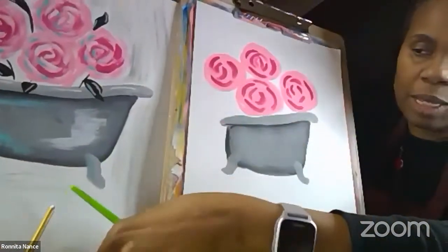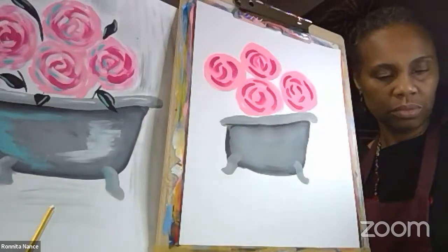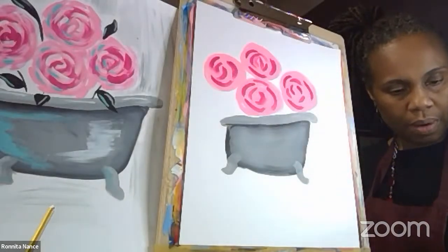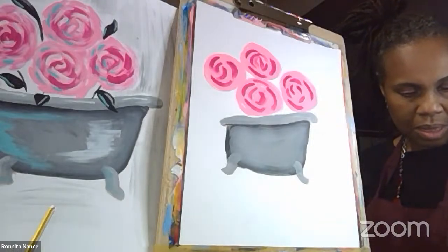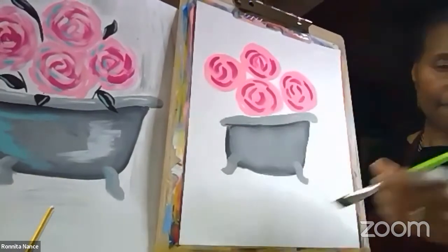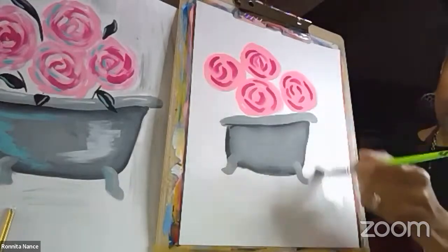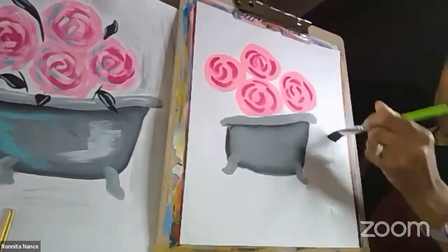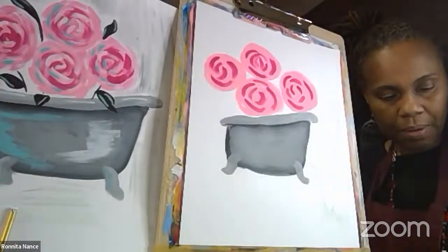It doesn't have to be a solid, filled area. I'll be wetting my brush a lot because I thin it out. So it's just a light shade, but at least I have some color in my background.